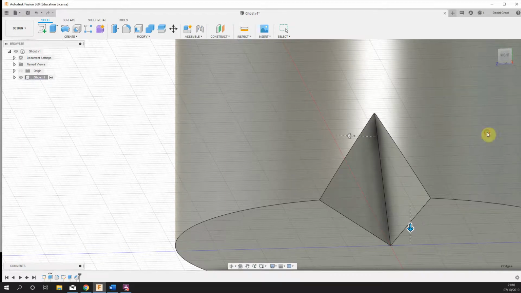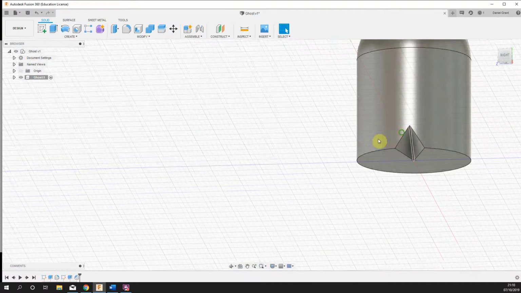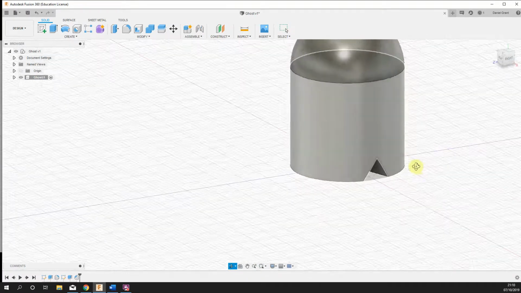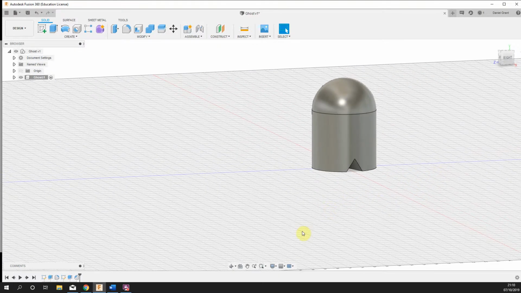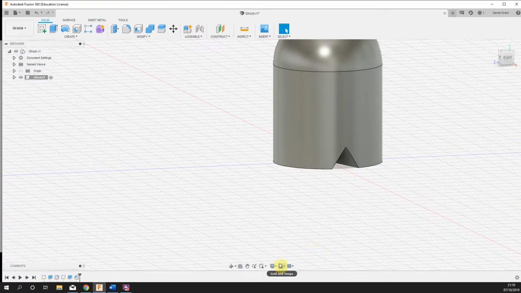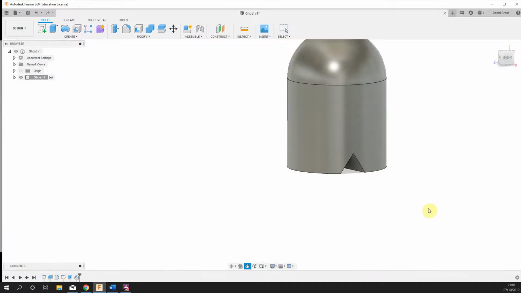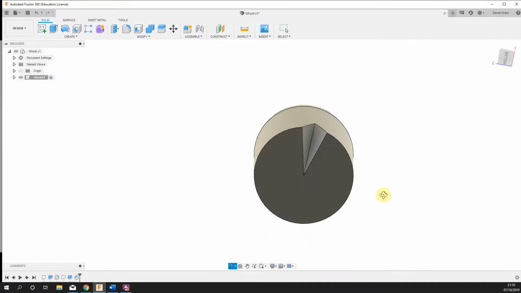And press OK. I'm going to give that a second. Brilliant. So now I've got one little wedge underneath. I'm actually going to turn the grid off here. You don't have to do this, it just makes it a little bit easier to kind of look at. So grids and snaps, layout grid off. There we go. So we've got one wedge.